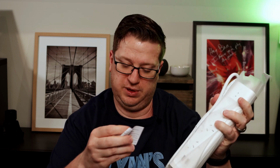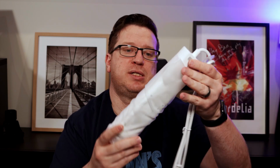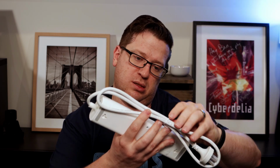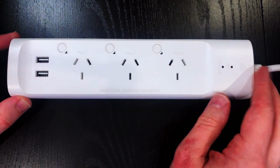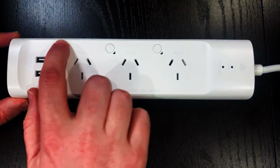We have a little warranty card in here. We've got the quick start guide that it mentioned on the side of the box, and the unit itself. So we'll open this up, take it out of the sleeve and undo the twisty tie.